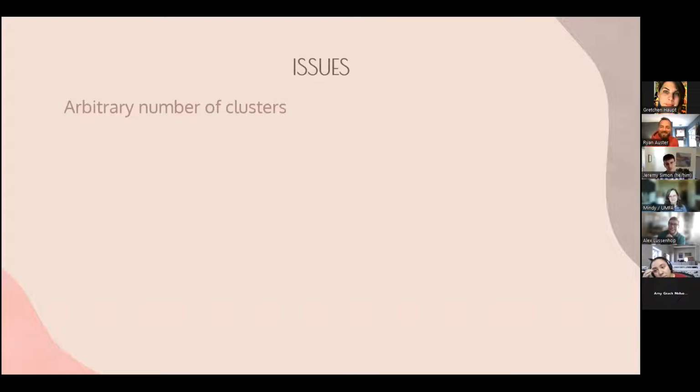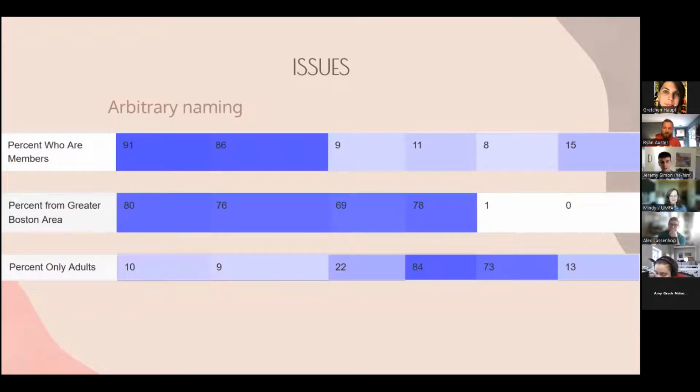Can you make it 5? Can you make it 4? And we're like, yes, maybe. And then naming the clusters was a point of contention too. We got a lot of, well, what are they called? And I was like, well, I could just give you these, and that's not very helpful. Okay, I give them names.